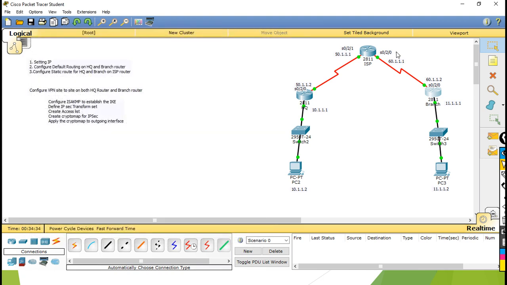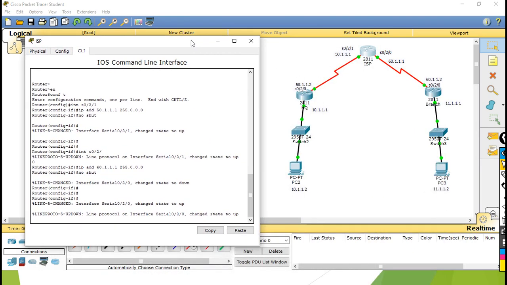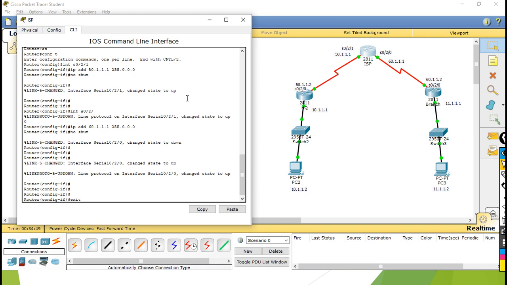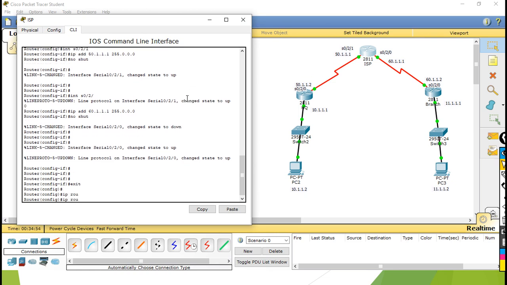Then for the ISP, we are going to use a static routing because it has two networks. Wherever you have more than one path to reach, you can't configure default routing. So here we are going to configure static routing. For that, ip route, and if any network wants to go to the 10.0.0.0 network with the subnet mask 255.0.0.0, they're supposed to go through 50.1.1.2.